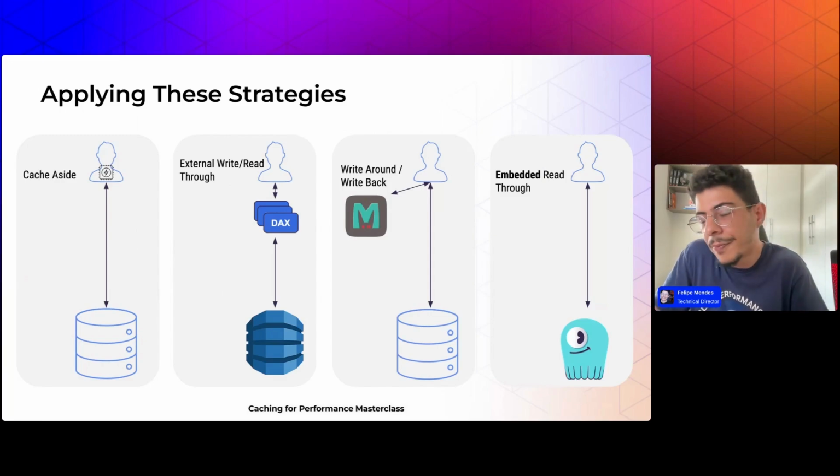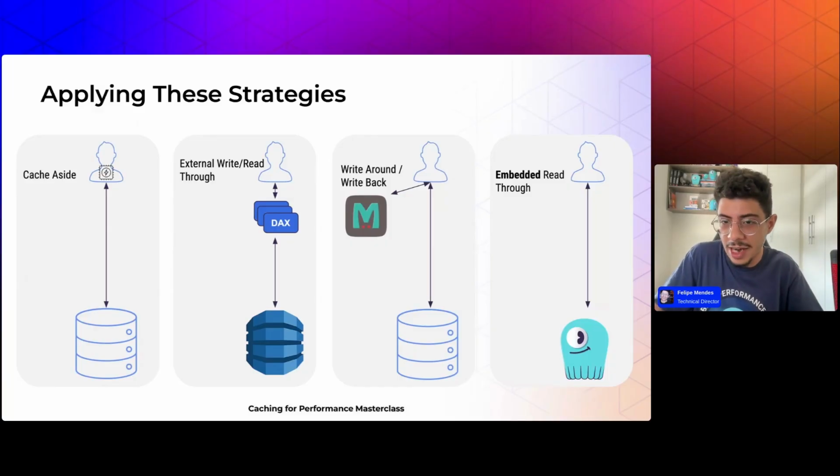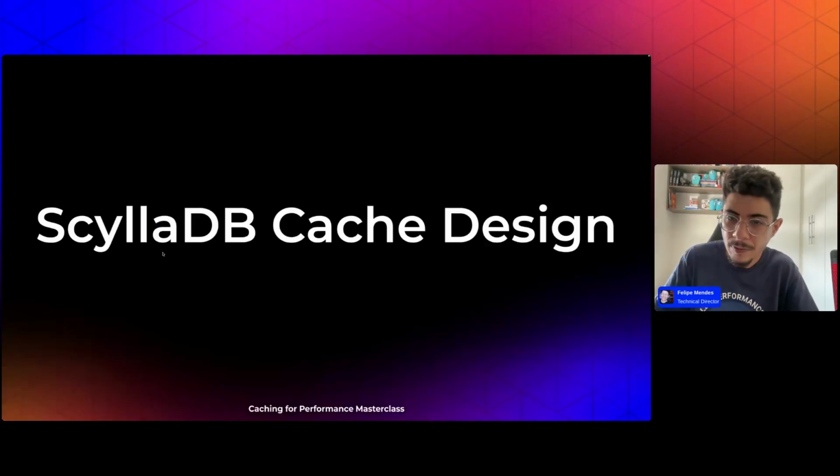If you are using an external read-through cache, then you would probably also want to come up with a proper write strategy, such as the one we have seen in DAX, for example. But because ScyllaDB's cache is embedded, you don't need to really worry about writes by any means. So naturally, it just brings me to the second part of my presentation, where I will now shift to discuss how ScyllaDB's cache design works.